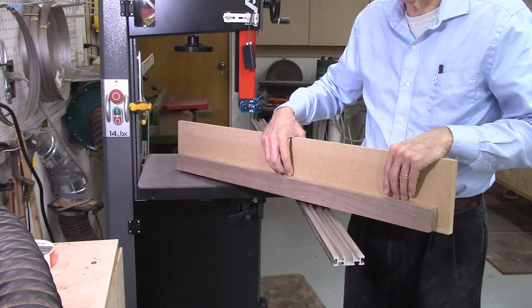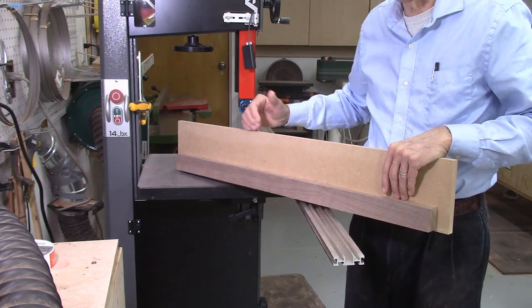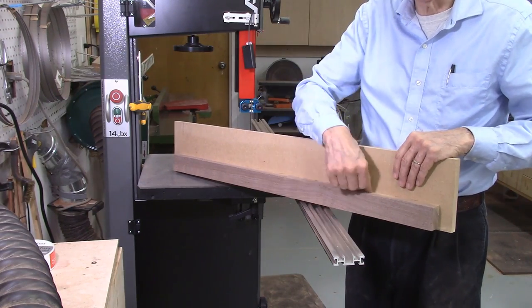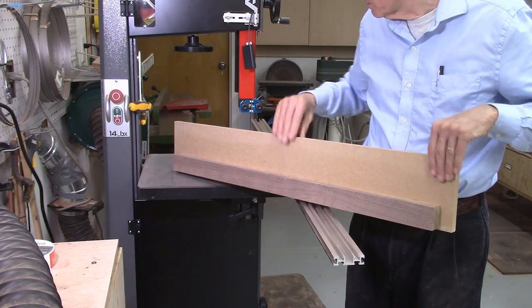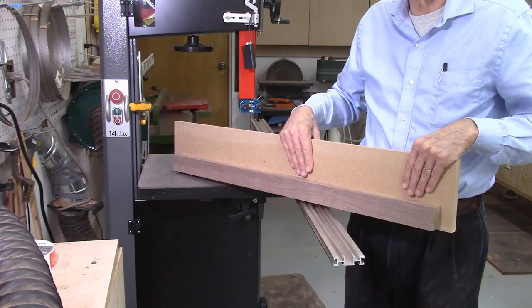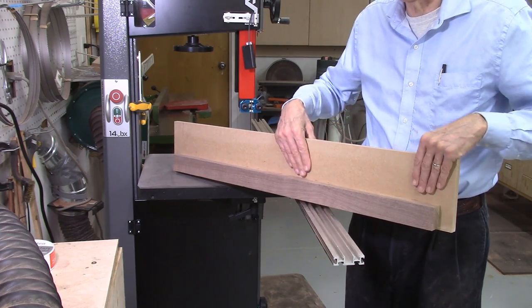Secondly, when using double-sided tape, you have to be careful you don't cut into the double-sided tape. That'll gum up your bandsaw blade. By gluing the board to the sacrificial fence, I can cut all the way down right to the sacrificial fence. So again, this is untreated MDF. There's no sealing on this at all. I just glued the board with Titebond 2 right to the sacrificial fence.